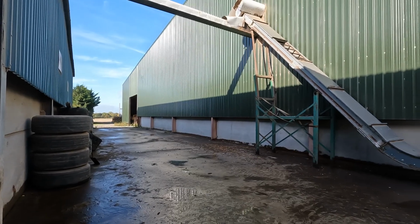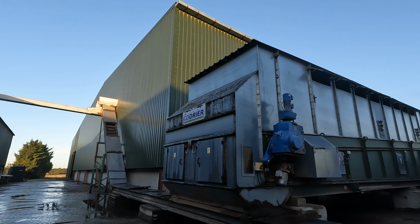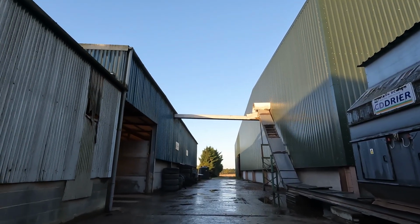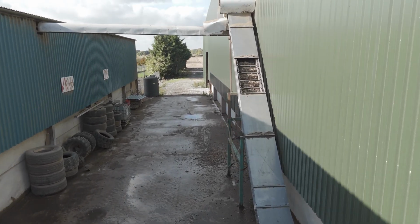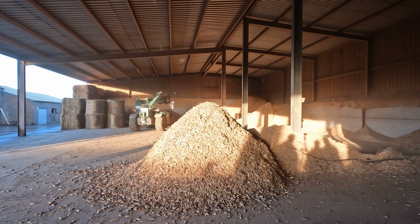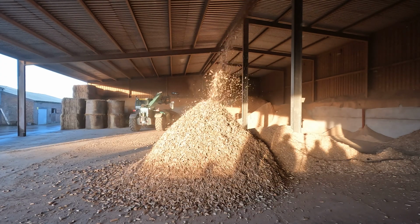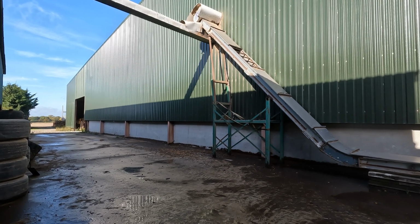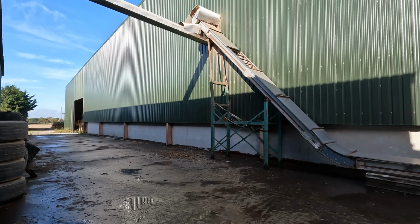So we've got a conveyor system. If we were so minded, we can dry beans and grain from the farm in this dryer. We've got the conveyor system coming up onto a cross conveyor going from one shed to the other, so we can reverse that, and drop chip in the other side, or drop chip in this side for milling. So it just gives us versatility of both buildings for storing dry material.